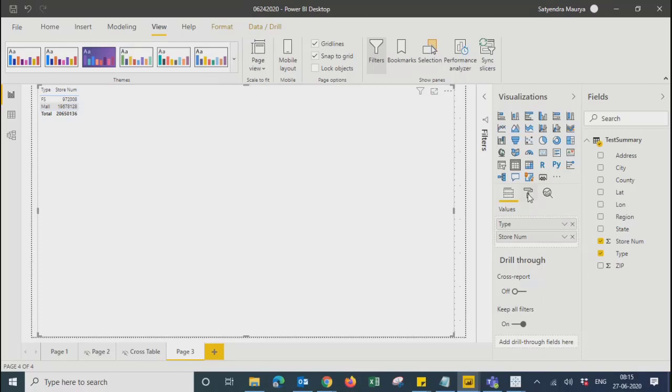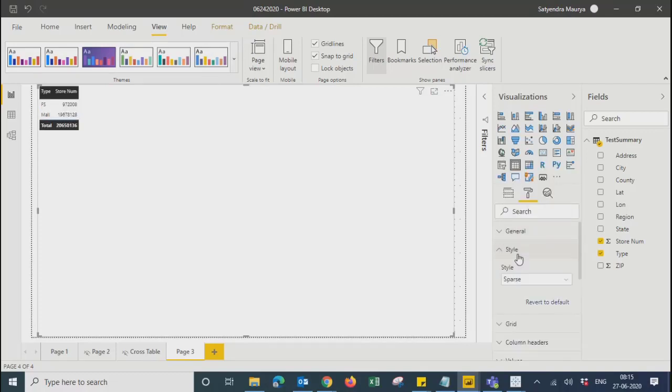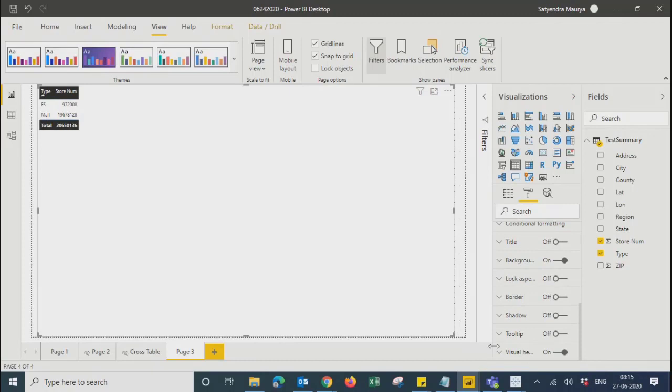That's our formatting of what we want to show. Tooltip. Page view is there. Now for this particular table, if I go to general, column headers, values. Okay, let's go to complete visual.